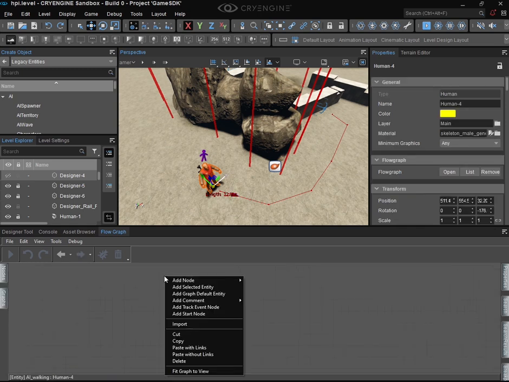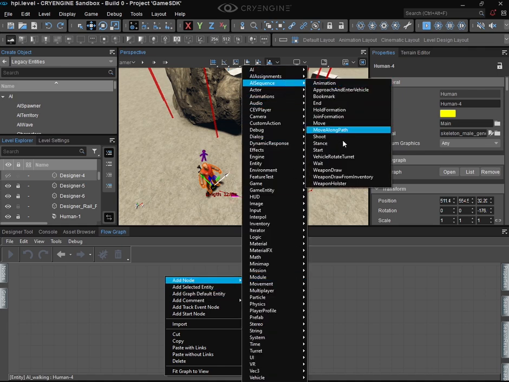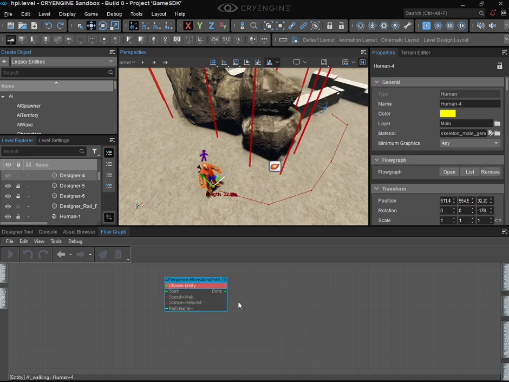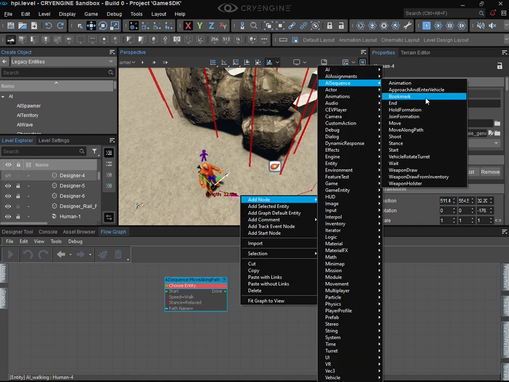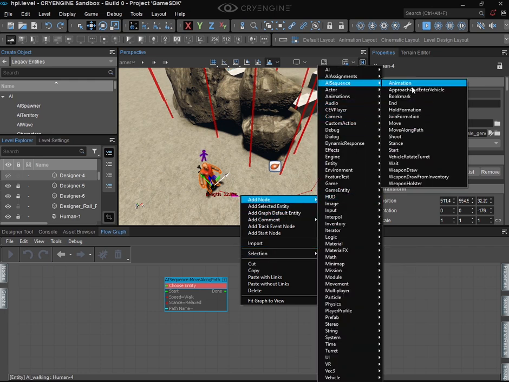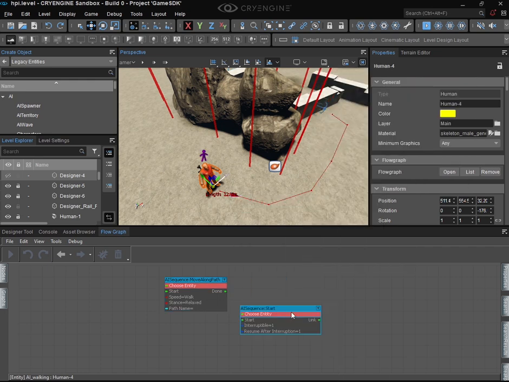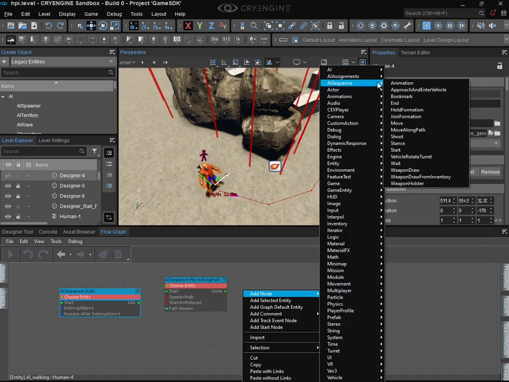Okay, just add node AI sequence move along path. Add node AI sequence start. Okay, add node AI sequence end.